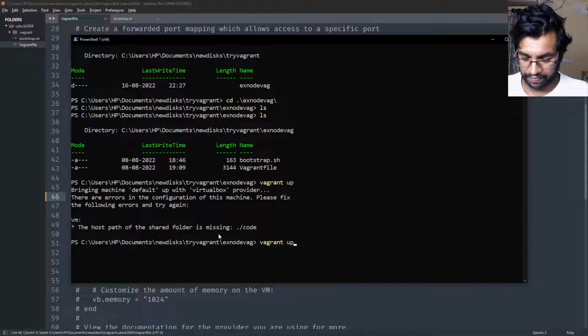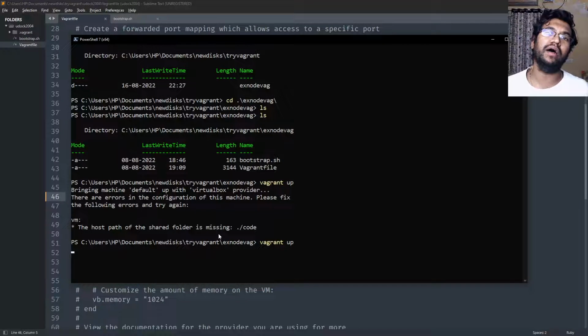Even then we can still have synced folders, because the /vagrant within our guest instance, created using the Vagrant provider, is still synced back into the host. Let's wait for this and see.